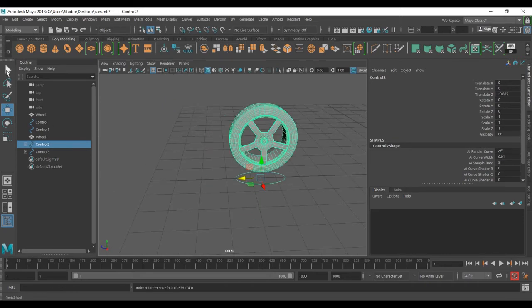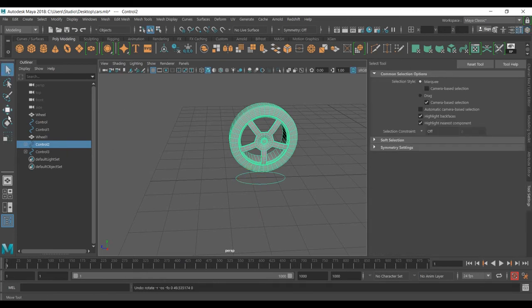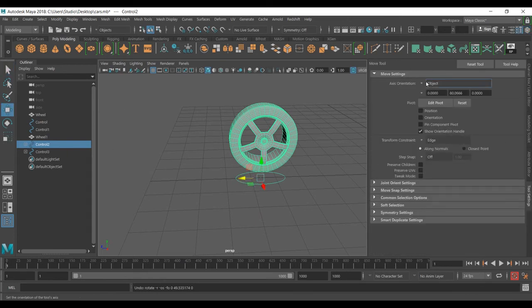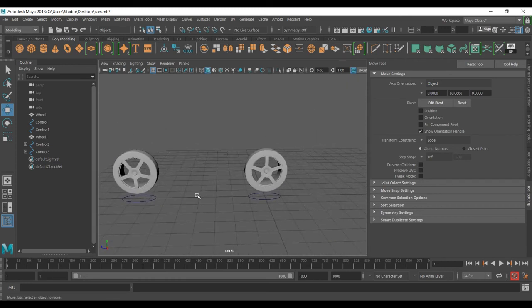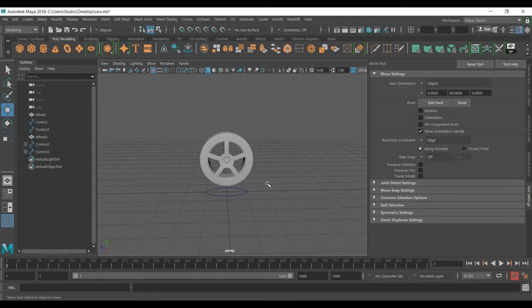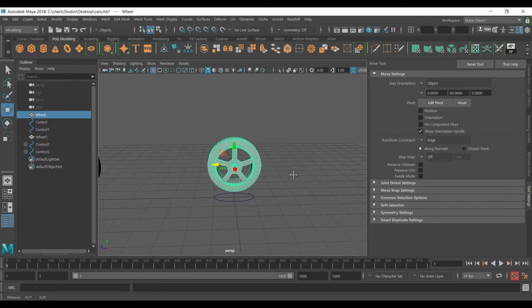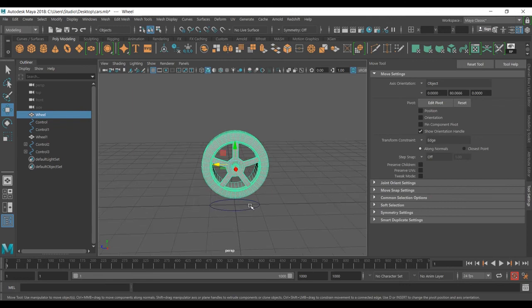And I have also tried, for people asking, I have tried object, world, every one of these things, and no matter which one you choose, you're getting the same problem. So that is the first way to do this. The other way to do this, we can use something called the node editor.